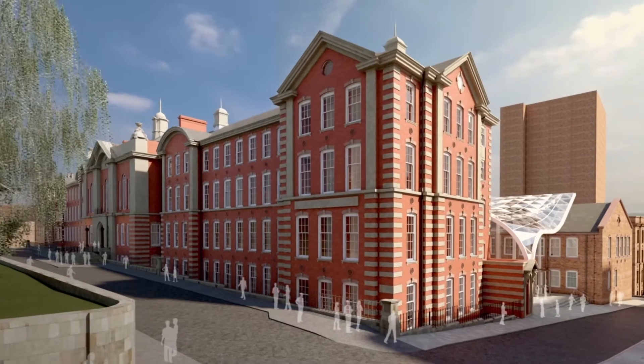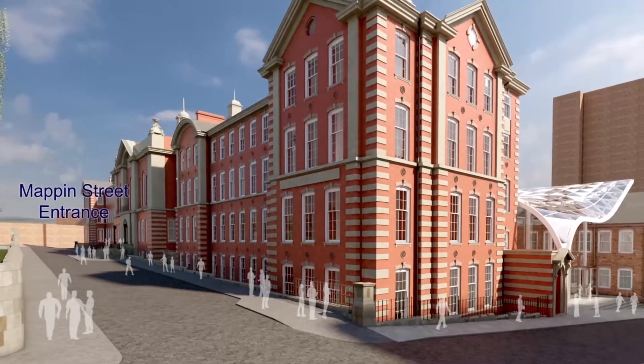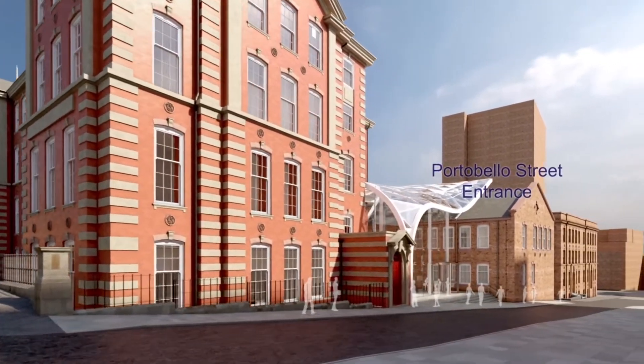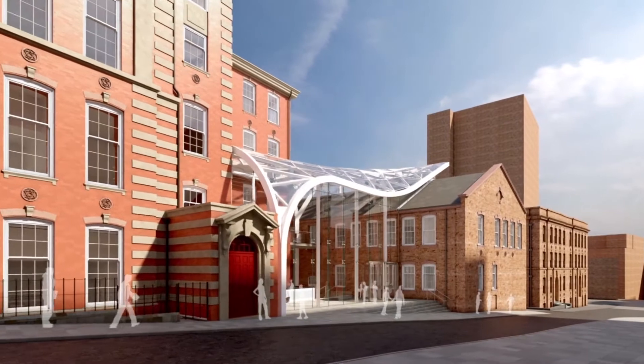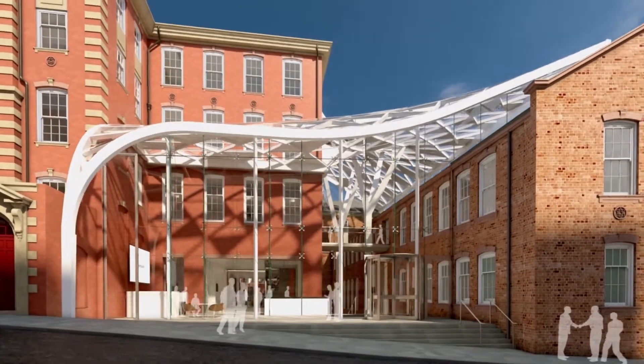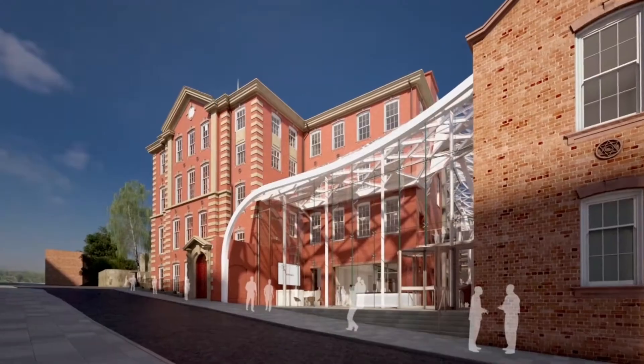In addition, we want to create a brand new space. I'm standing on the corner of Mappin Street and Portobello. You can see the main entrance to Mappin there, and there's the new entrance from Portobello into the HeartSpace. As we move down, you can see the Amy Johnson Building and here the end of the central wing, home to mechanical engineering.